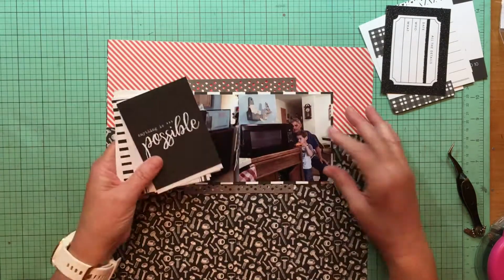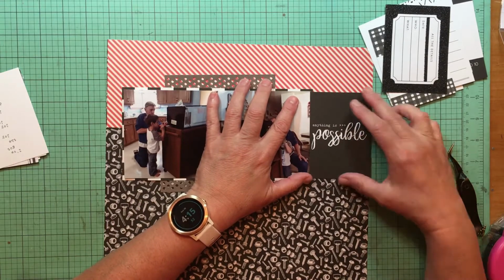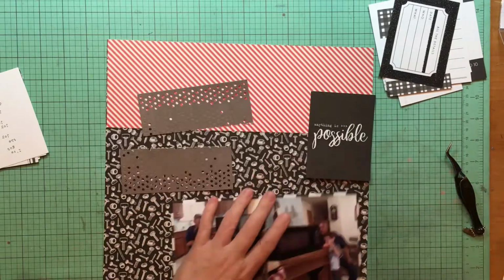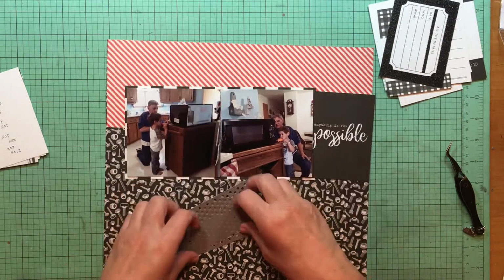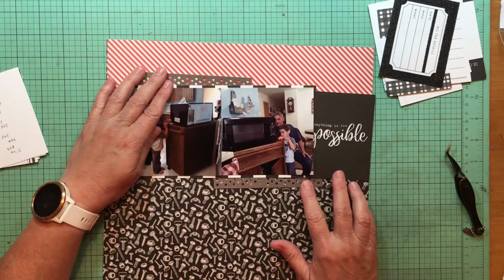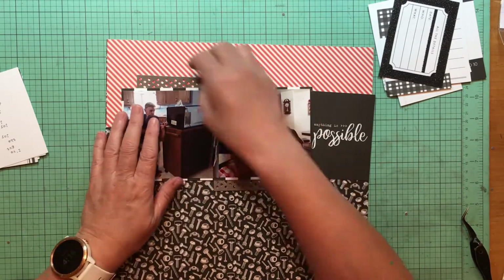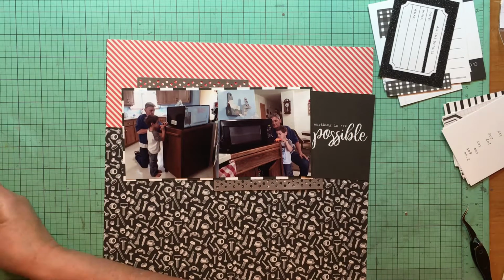And then I really wanted to use up this punched circle card. It's a 4x6 card from Dear Lizzie, the die cut cards from Polka Dot Party. And I still have a bunch of those left, and they're from 2012. They need to get used up. So I'm going to just add this in. I didn't unpunch all the circles, just where I thought you might see them. And then I have that 3x4 card that says anything is possible. That's from Ellie's Studio.